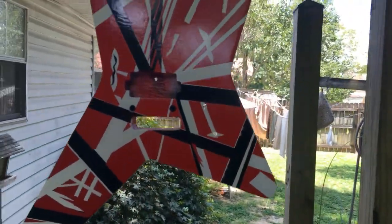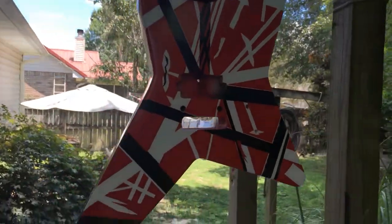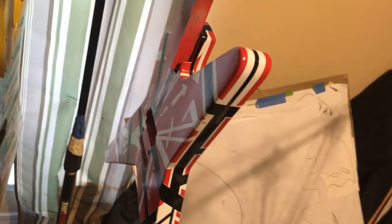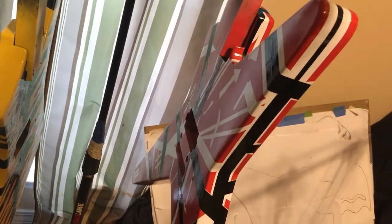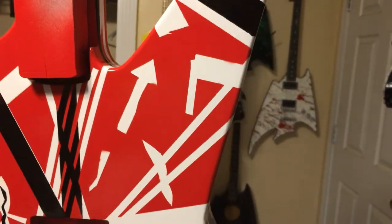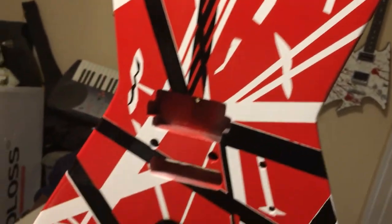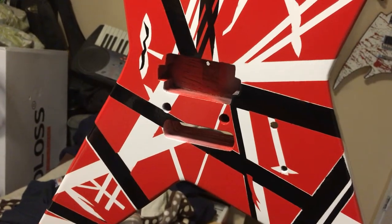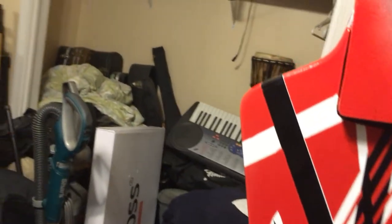Went ahead and removed all the hardware that was on there. I think I'll put this on the hanger and clean up a little bit. Just wanted to get a quick final update on the Eddie Van Halen Random Star — the paint is actually kind of growing on me. I did fix the top black line; there was a red line going through it and fixing that was throwing it all off. Yeah, looks pretty good. The little black in the center throws things off a little bit but I think it'll be okay.